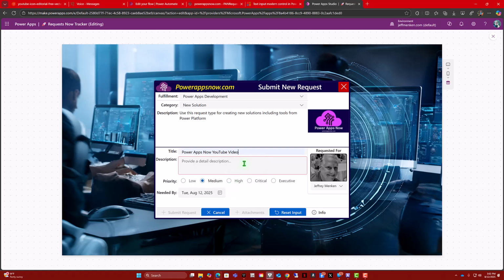So I'm going to select something I've done before here. And the title should be brief. It should not be super descriptive because this is going to be seen in a report on Power BI. So you don't want a lengthy title for this. So keep them short and brief. And then the description can be whatever you want. So in this case, I'm just going to write test for the sake of speed here.